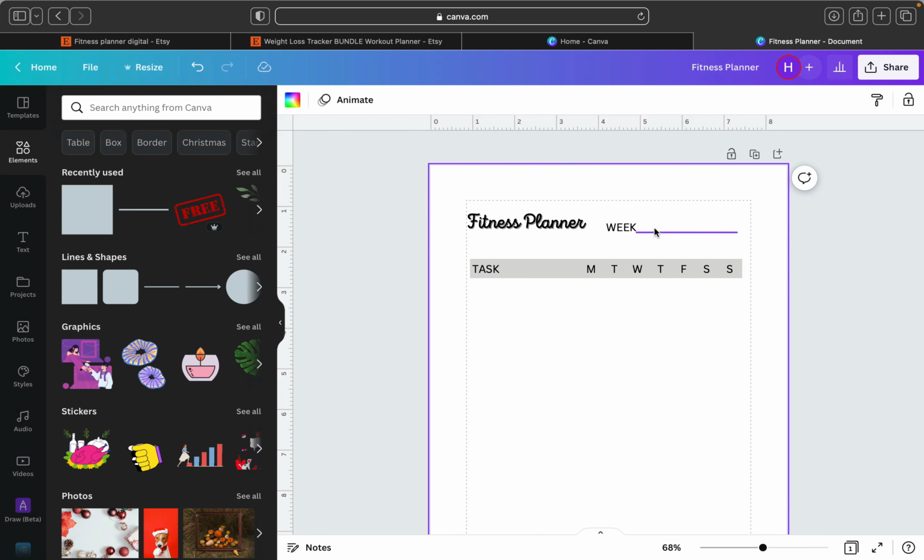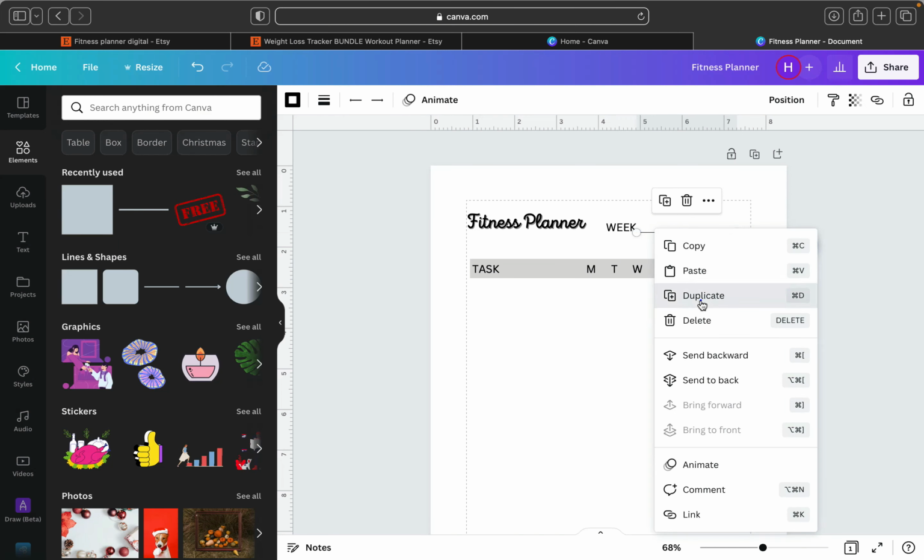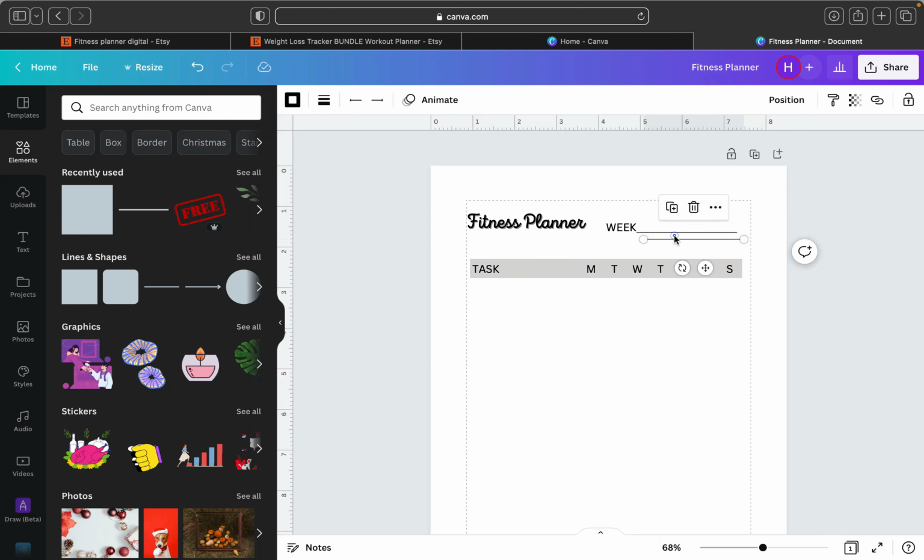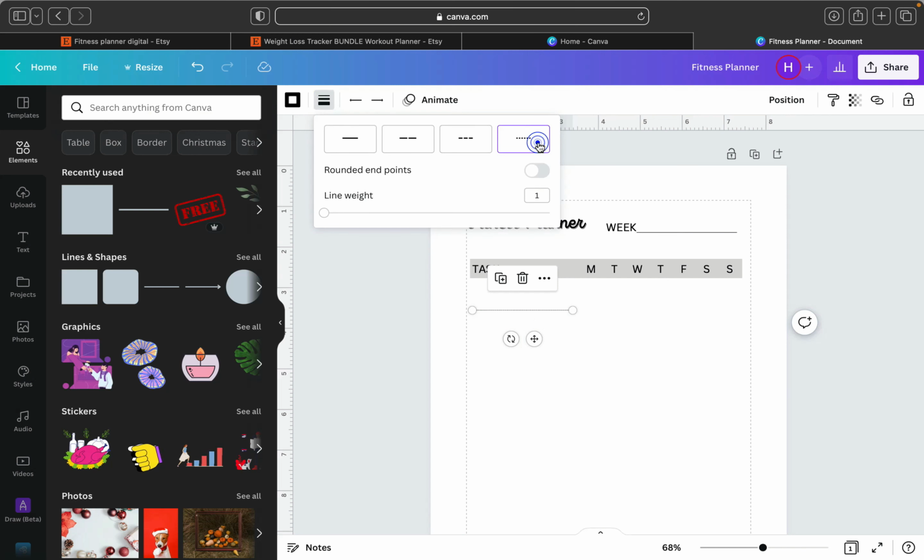The next thing I'm going to do is duplicate this line and drag it down over here so I can put a space where my customer can write the task they want to do for that day. Then I am going to change the line style by coming over here and choosing dots.